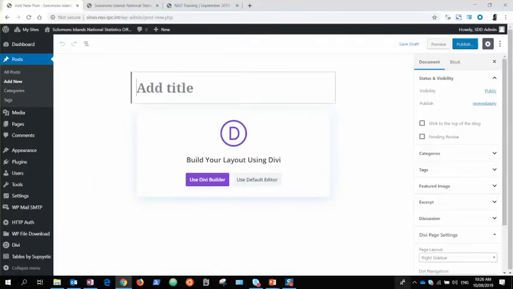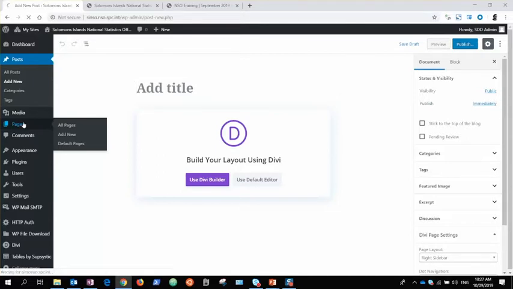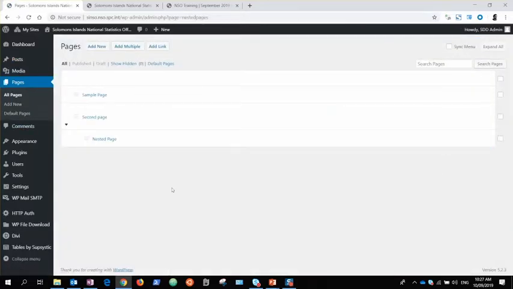And let's try to create a page and see how it goes. Yeah? So if you can navigate to your dashboard and go to pages, you should have something like this.